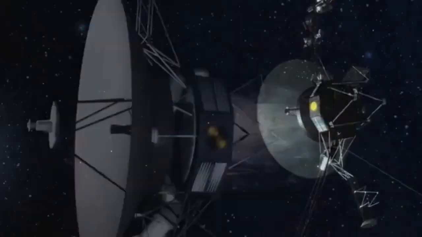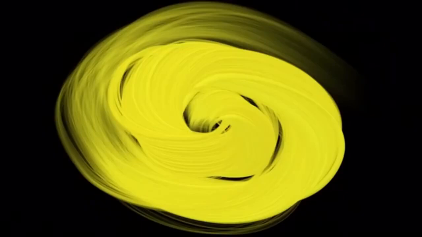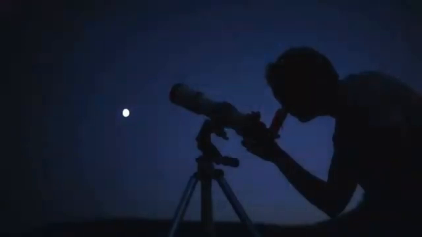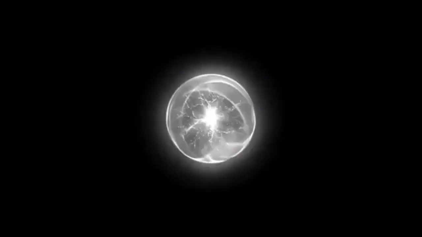Perhaps the most iconic image captured by the Voyagers was not of a far-away planet or an unknown moon, but of Earth itself. Photographed in 1990, as Voyager 1 sailed beyond the solar system, it turned its camera back toward home and captured the pale blue dot.